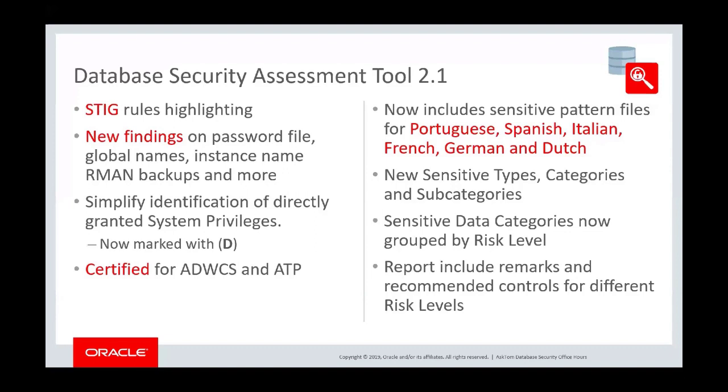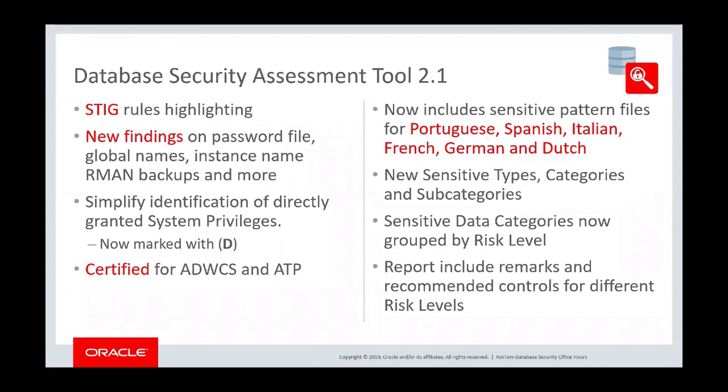We've expanded the number of sensitive data types that we're looking for. I believe we're up to 120 of them. And we've also assigned each type a default risk level. So for example, national identifiers or payment account numbers might be high risk, whereas gender, which is still personal information, might be lower risk because you've got a 50-50 chance of just guessing that one.